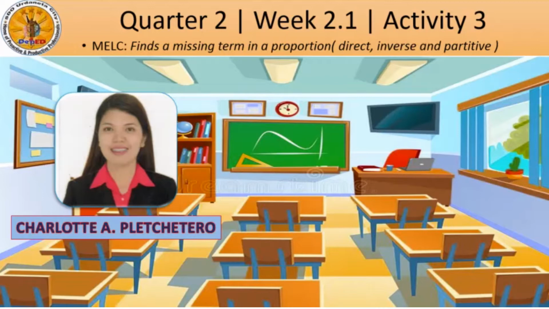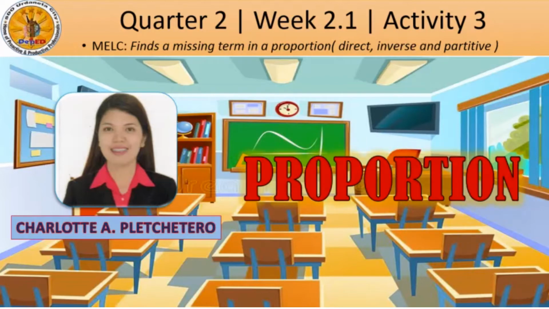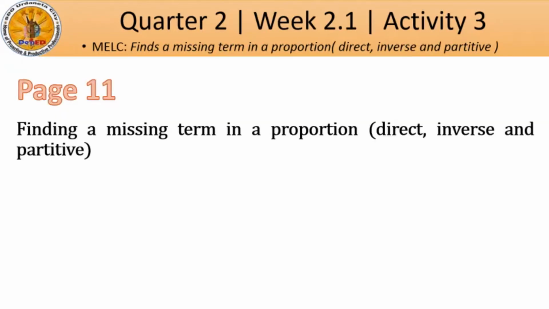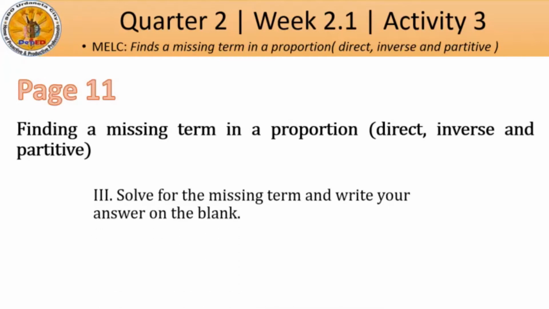In today's video, we will be discussing activity 3 of our quarter 2, week 2, first competency in our activity sheet, proportion. Make sure you have watched the video of this topic before proceeding answering your activity sheets. I want you to open your activity sheet on page 11. Let's talk about the instruction. The direction is to solve the missing term and write your answer on the blank.